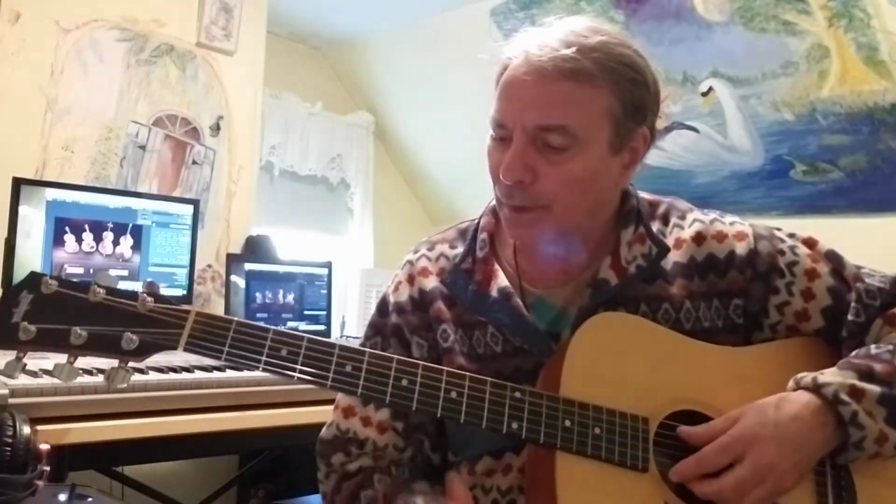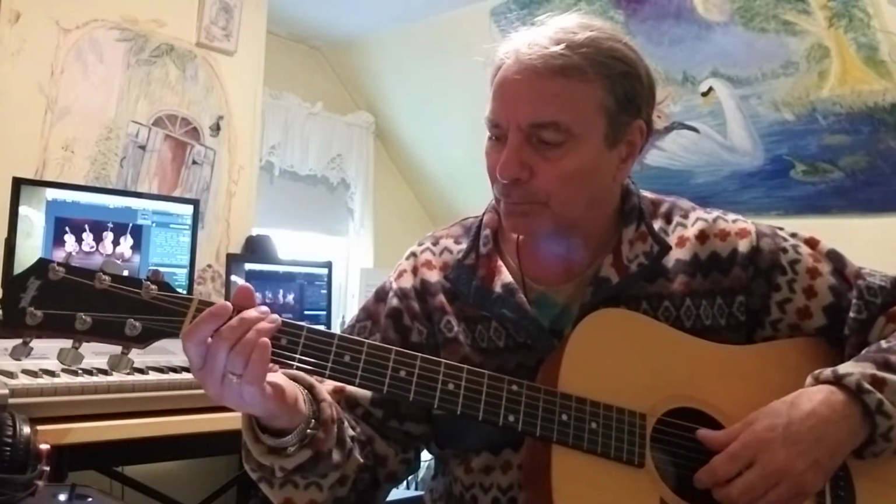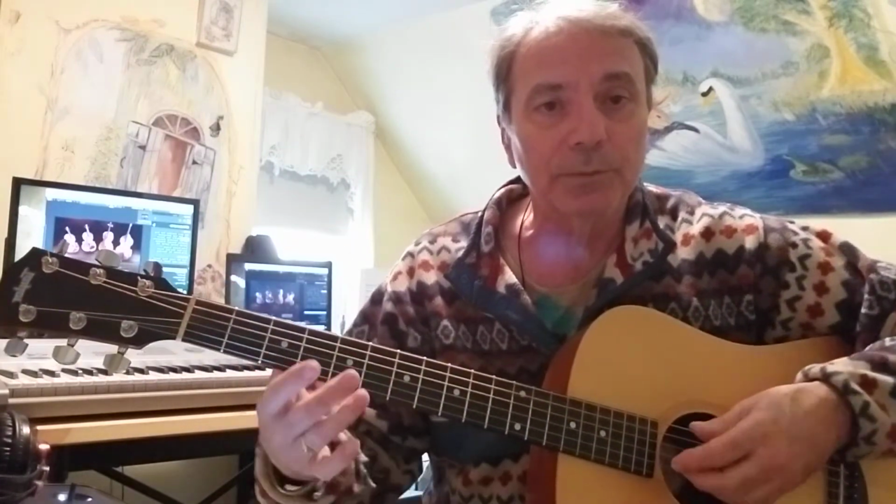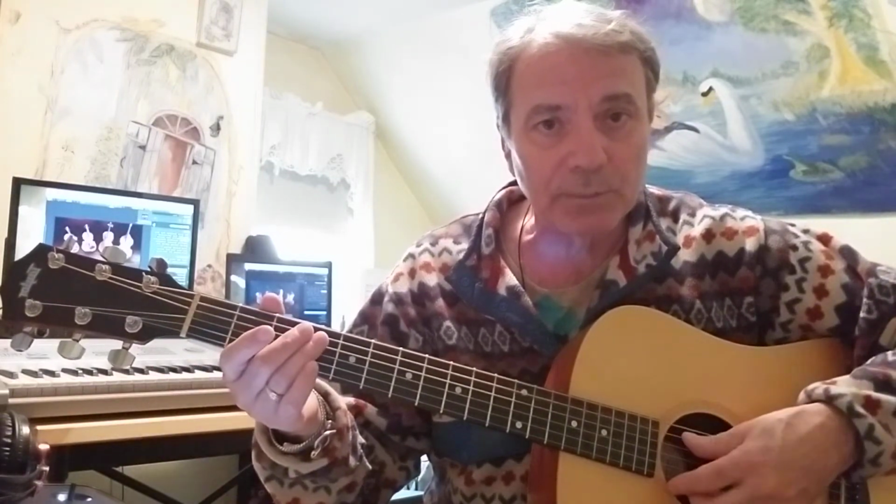So then there's a new part that comes in. That was just 5th string open to 2nd to 4th and right back down to the open. Then it's got that same response that we had before. This one's interesting because instead of da da da da da da da da, that's with the open, right? The 2nd time, he changes that up.